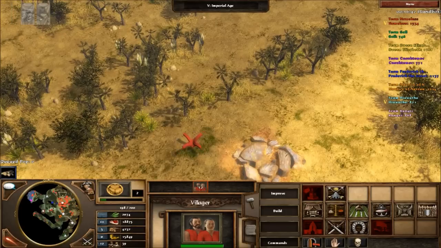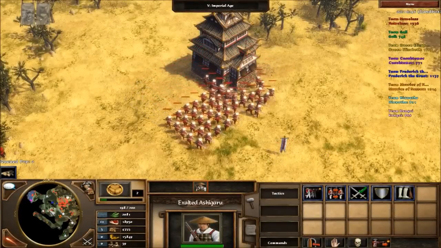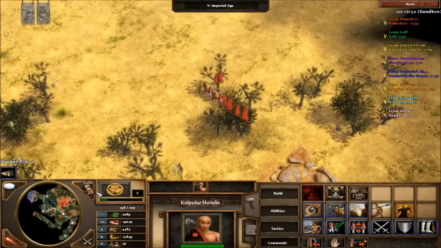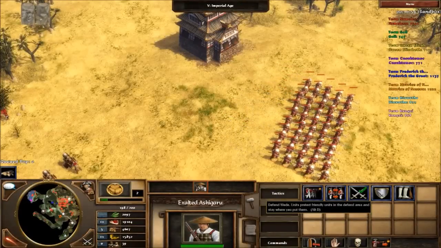These guys are out of coin. But yeah, so this is good against cavalry. Go see if we can find some cavalry. You go scout. Find some cavalry for me. And I can show you guys the difference, maybe. Maybe there. Next one here is defend mode.